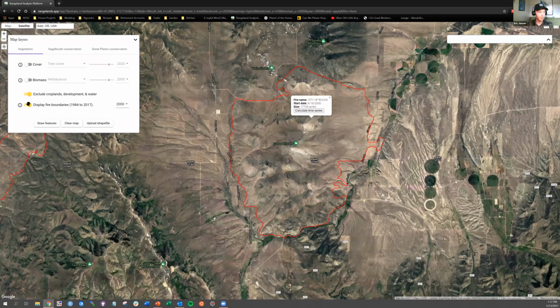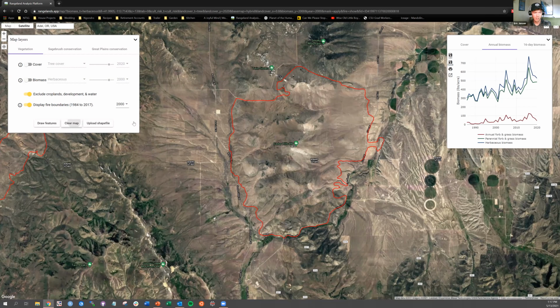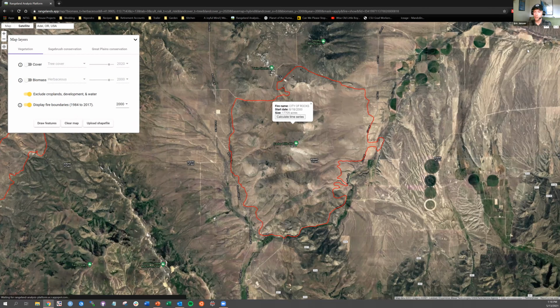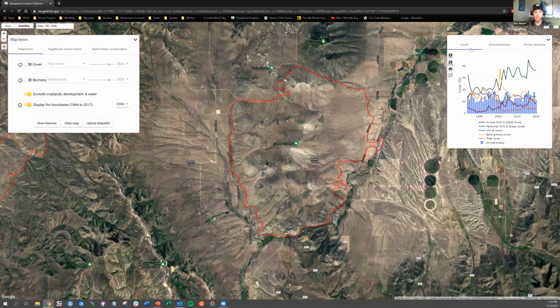So I kind of skipped over this. I should have said what I was doing. So I turned on, there's a feature to display fire boundaries, and you just use this same switch, just like we've seen to this point. And then you can look at any fire boundaries, 1984 to 2017. And when you load those up, not only can you see where those fires burned, but you can actually click on those areas and analyze them totally on the fly. So I think I need to reload that. And so when I do that for this area, it's pretty interesting.